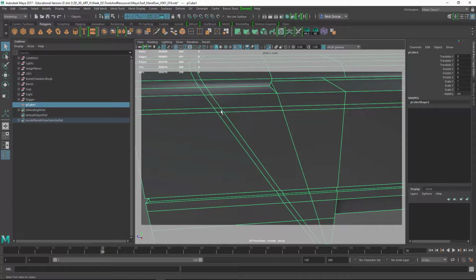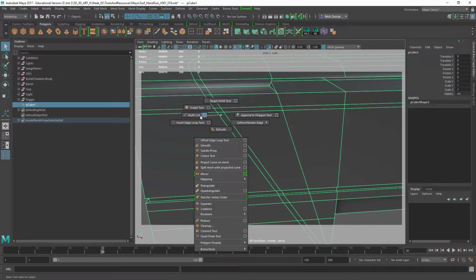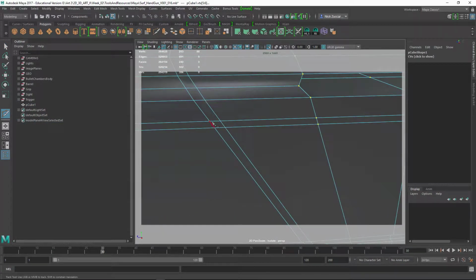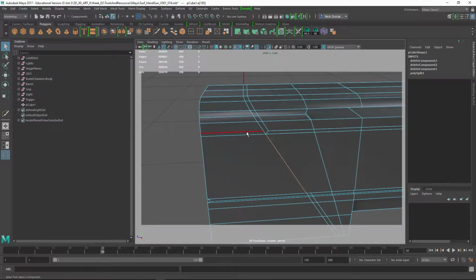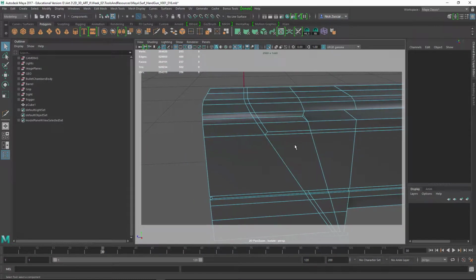I am wondering about this. Let's see this. If we do a multi-cut tool and we go straight across from here, we could turn this by taking this edge here, get rid of that, get rid of that. We don't need this geometry anymore, and through here, we don't need this geometry anymore going through there.